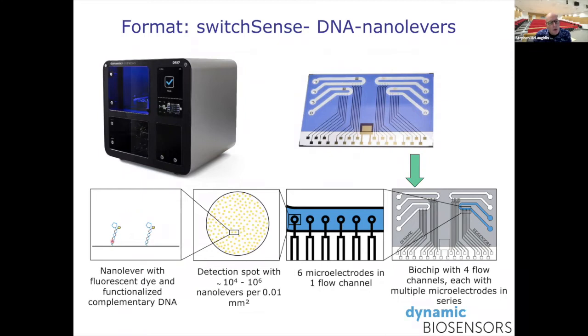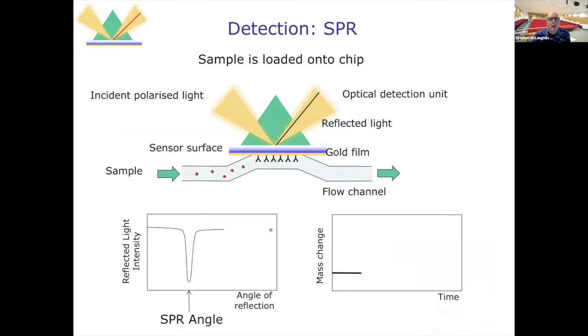And the DNA strand that's attached to the surface then is a fluorophore. And we're going to measure then what happens at the surface by fluorescence. Okay, for detection in SPR, we have incident polarized light shone through this prism. At an angle, we get total internal reflection, but you also get light absorbed onto the surface here, on this gold surface. You need it because there are surface plasmons.